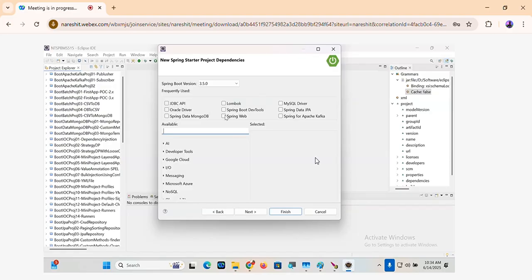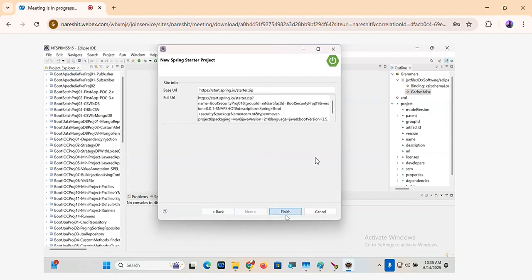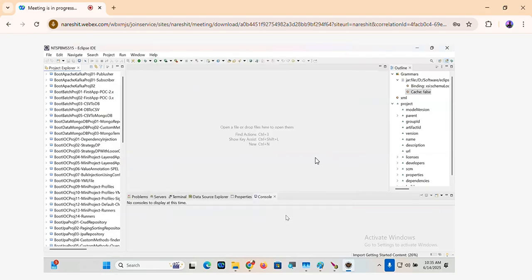Say next. Web, dev tools. I may need Lombok API. I'll add the security starter later, not now. First, let me develop the basic application.